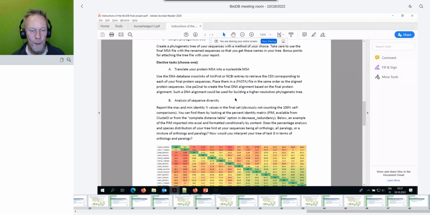But if you do the nucleotide alignment, it will also contain synonymous substitutions or silent mutations, as they are also called, changes usually in the 3rd nucleotide position in the codon, which lead to the translation into the same amino acid but still a difference in the nucleotide sequence, and that gives you a chance for a higher resolution phylogenetic tree in the case of highly similar sequences. But you don't need this for the approach we have here.